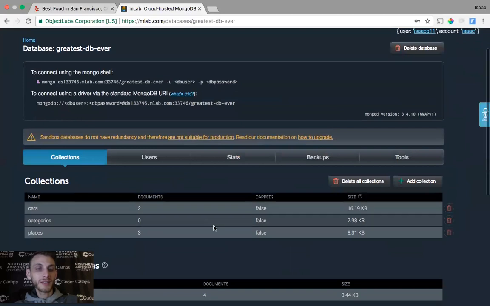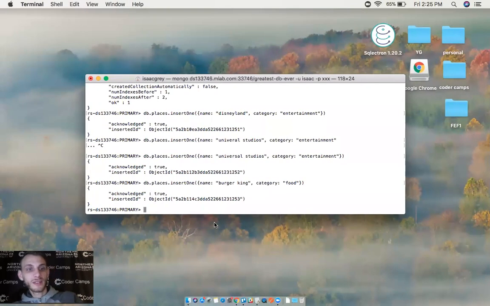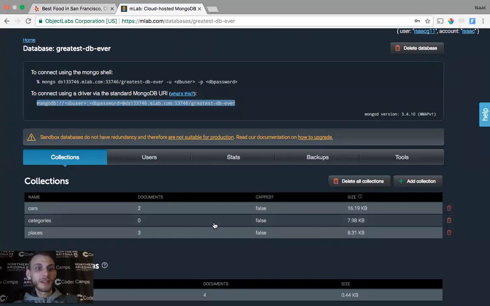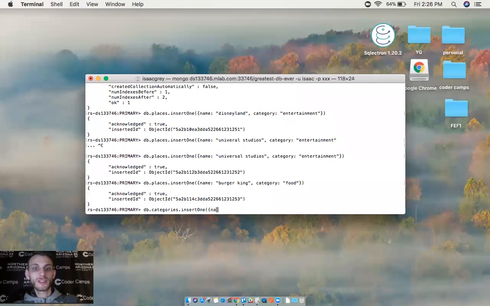Right in here, let's set up those documents. So I'm going to say db.categories.insertOne. And then let's insert a name for a category. I'll just start with entertainment.